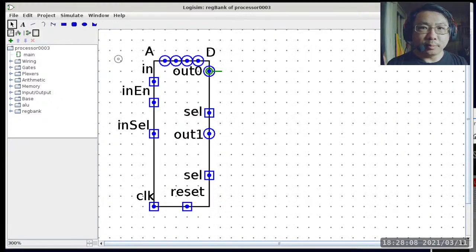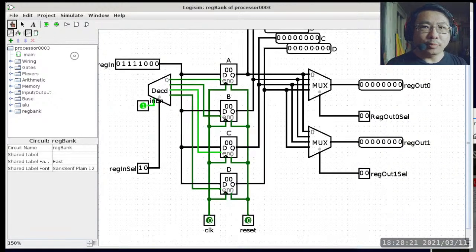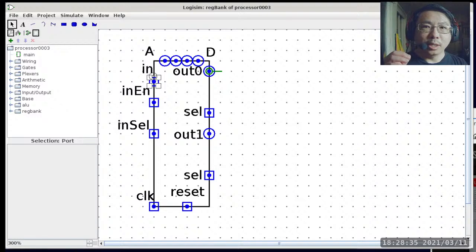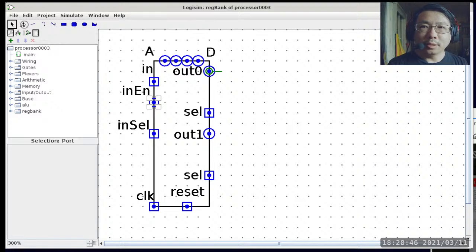Now, from the prototype, you can always kind of click on a pin, and it will show you in a picture-in-picture where that thing is located in the actual definition of the circuit. So this is how you can quickly locate which pin is which pin, when you can only see the outside interface in the main circuit, and this is the inside circuit. So by switching between these two and clicking on a pin, that allows you to kind of make the connection of which pin is which one in the actual implementation of the circuit. All right, so getting back to here.